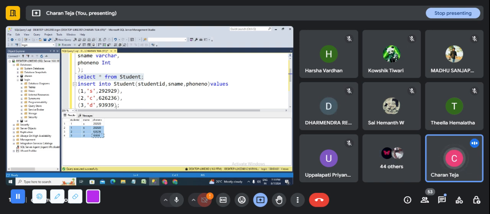Okay, after creating the 4 rows, I simply select this one and execute it. If you execute this again, then what will happen? Now also I can select this one and execute. What is going to happen?